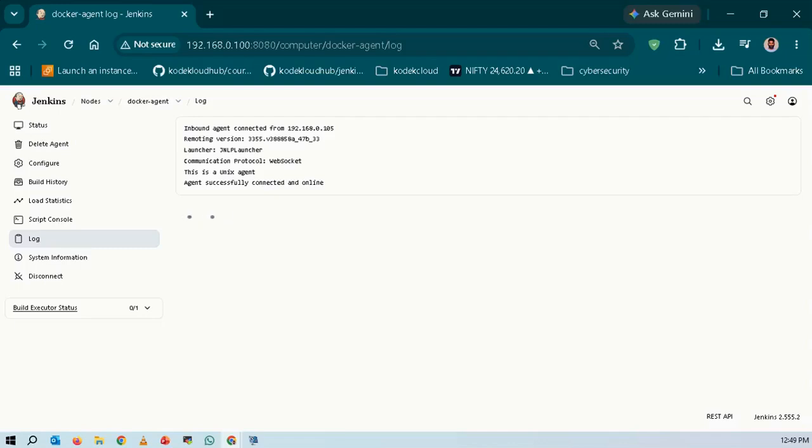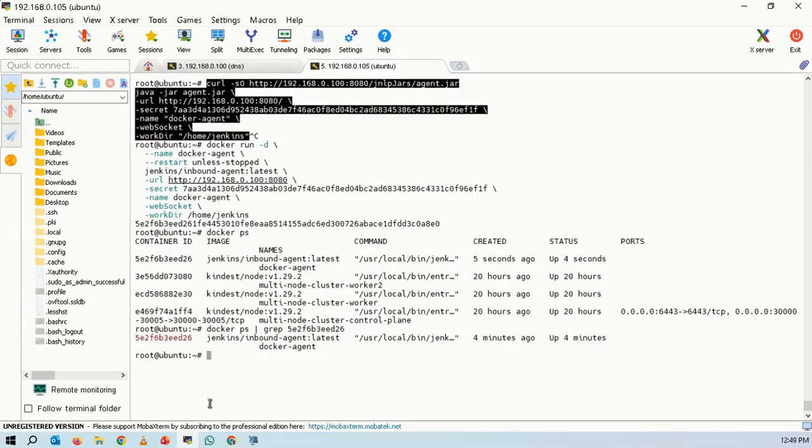Now let's check if it is using the same container which has been created. Host name, let's check the host name. No, it is not working. It should work. I don't know why it is not working. Let's check again.